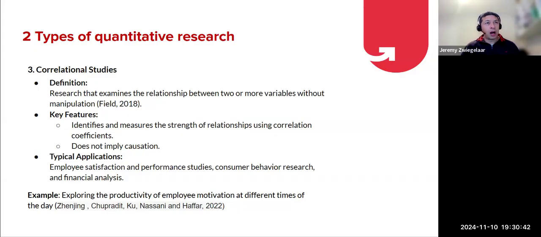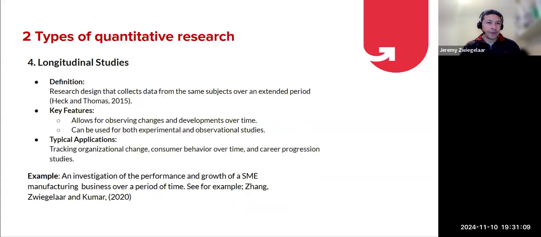Are they more highly motivated in the morning or in the afternoon? Or is there not really much of a difference? Is it some other variable that explains the difference between their motivation and their productivity? And it might not be about productivity during a day. We need to look at it over time, such as a month, a year, or something else. And therefore, we might be looking at something else.